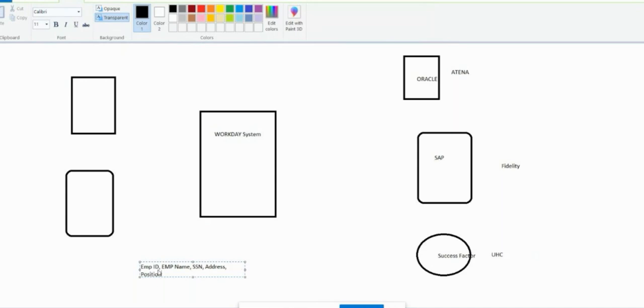Based on the position only they'll provide some service, and they'll get the designation also. And even they may require hire date, for example, and even they may require active status, like that, etc. Depending upon the company benefit plan or insurance plan, they require some data.